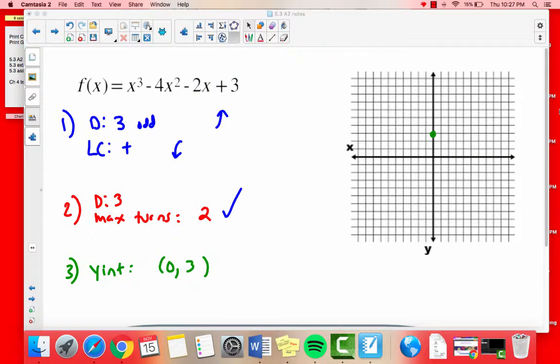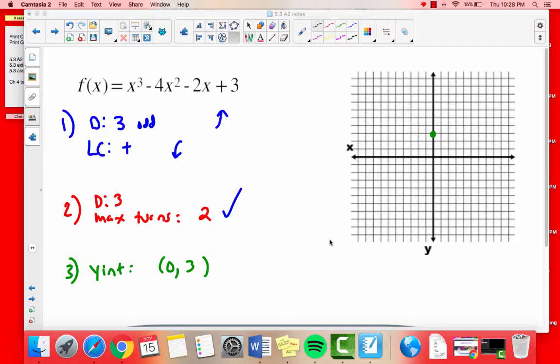The fourth and final step is where you make your table of values and then plot the points and connect the graphs. I've already gone ahead and created the table of values just to save time, but obviously you're going to be picking numbers, positives and negatives, to plug into your equation, and then you'll have to plot them.